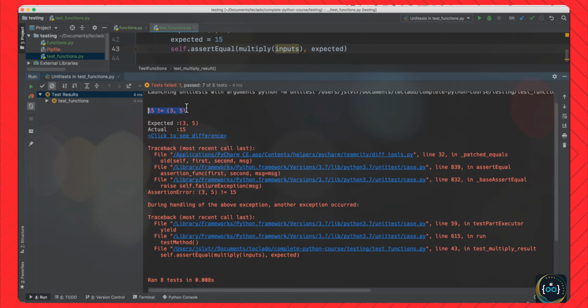Alright, I just wanted to show you about the setup and setup class. And also, I wanted to tell you that there is a tear down and tear down class. So that you've got tear down and tear down class, these two methods here, in case you want to run something after each test, that you can do, of course.